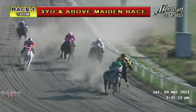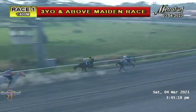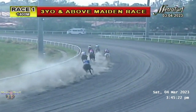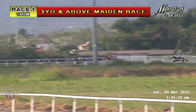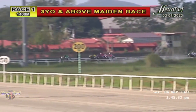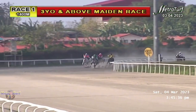High Society enjoying a length lead, Compassion still in second, Mount Ragang in third. Moving up now is Modern Stroke, then Gugma and Cushion Hand. High Society enjoying a two-length lead, Compassion still in second, Gugma in third alongside Modern Stroke. But it's still High Society, with Gugma now in second and Modern Stroke as they come down.